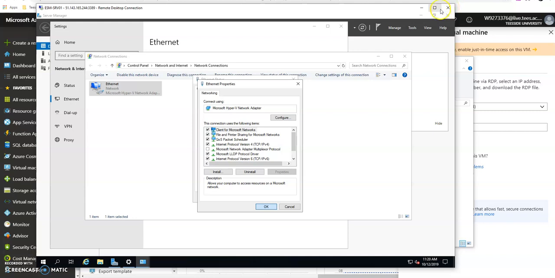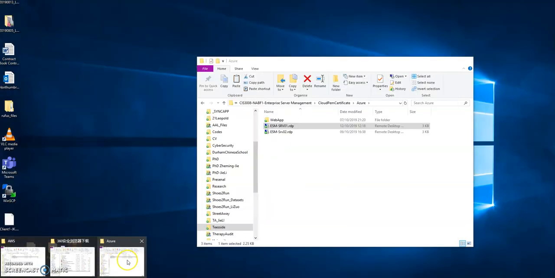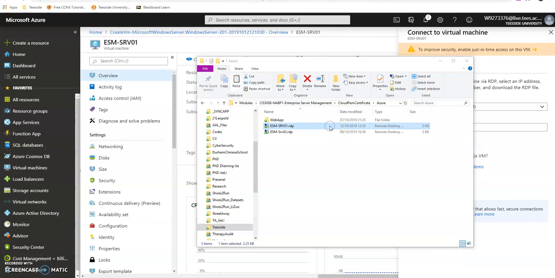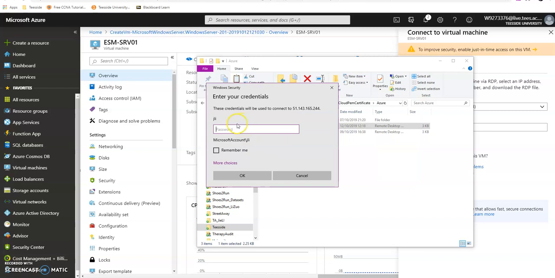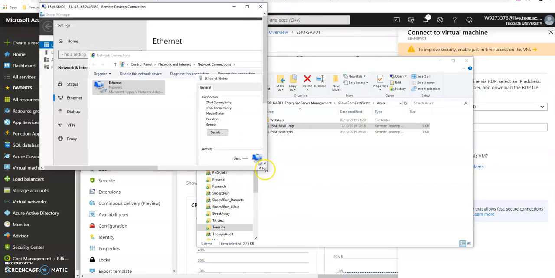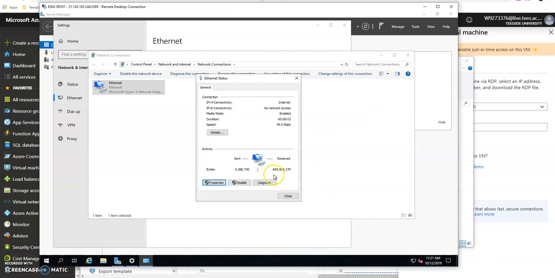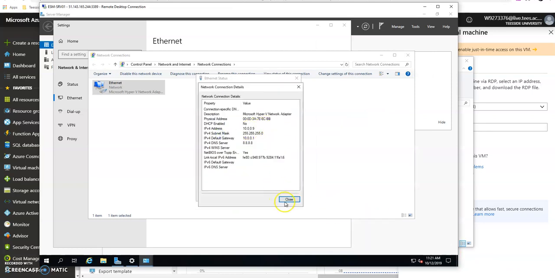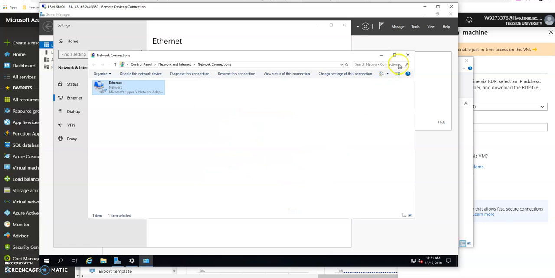So what we need to do is close the RDP session and run it again. Because we're using exactly the same details as before, we should be able to reconnect.